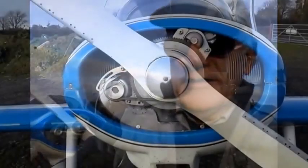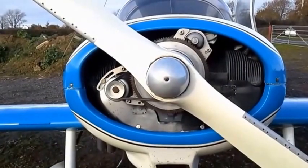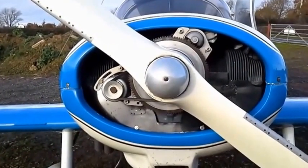This morning I'd like to show you my starter alternator modification on my Jodel D112, LAA modification number 13484. Hope you find this interesting. I'll start off by looking at the front of the propeller on the final modification.